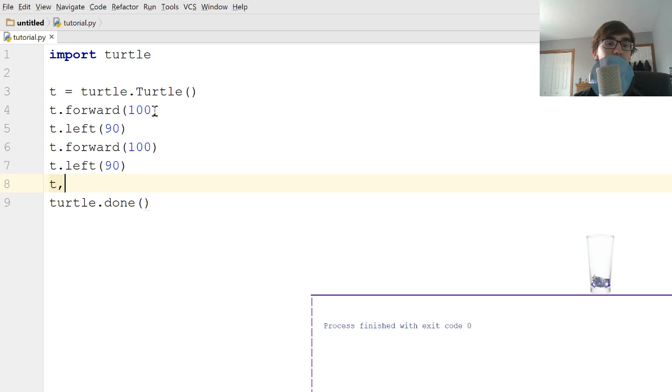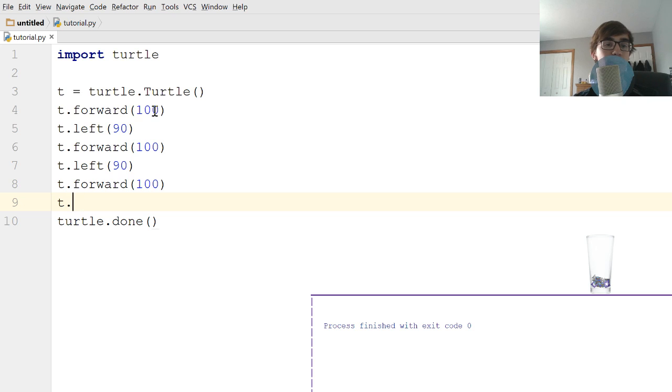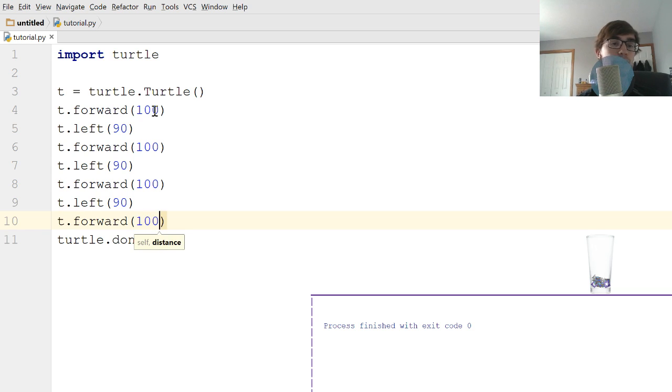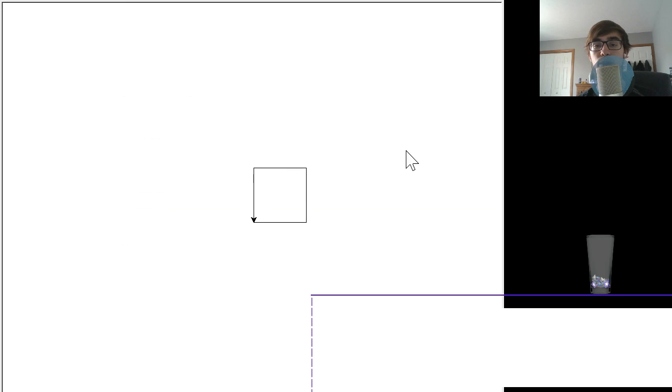And we're going to say, okay, T.forward. And then we're going to turn him to the left again here. And we're going to turn him left 90 degrees. And then we're going to do one last T.forward. And if I can count correctly in my brain, when we run this, we will see a square, which is very nice. Realistically, you would want to loop this, but we haven't talked about loops yet. So this makes a square. It's quite nice. It's a very nice square.